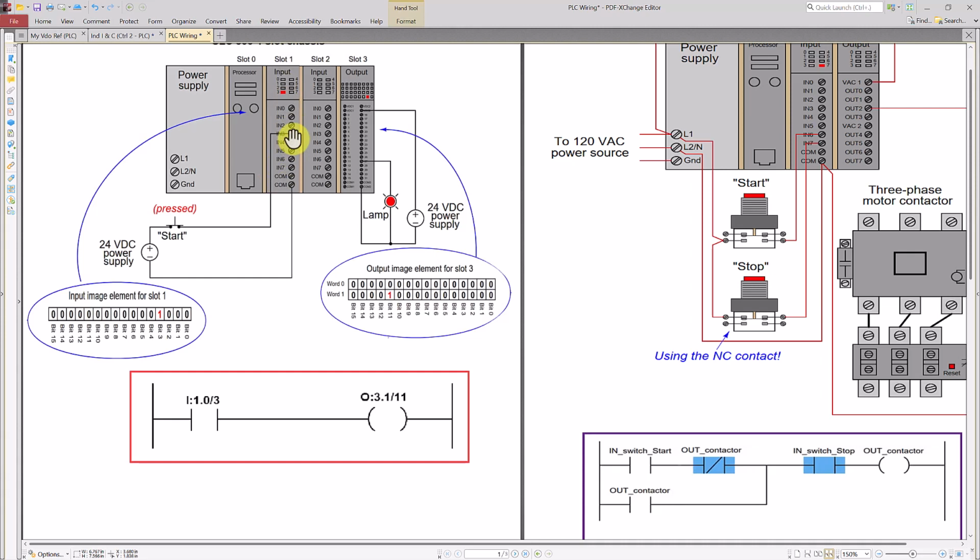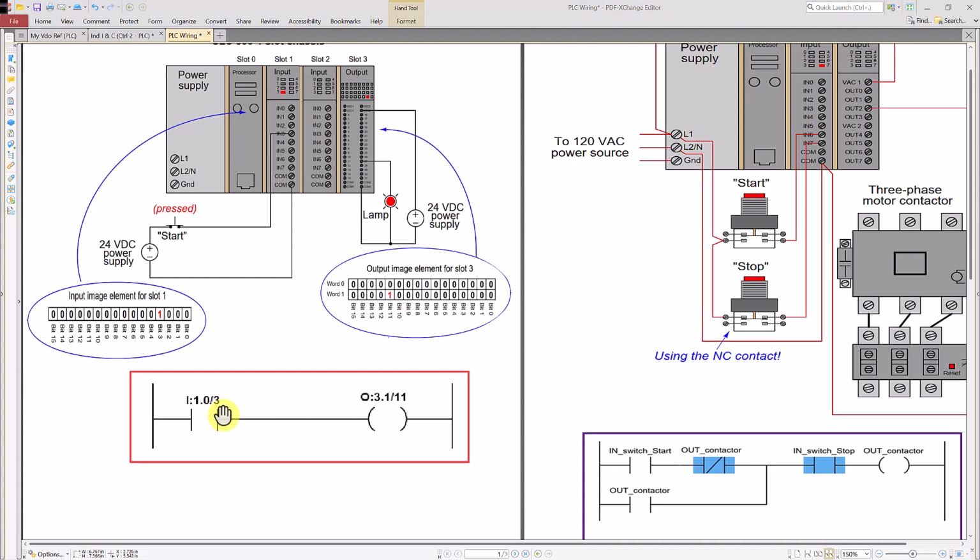Because the internal LED was energized, the input image memory will be updated with 1 for bit number 3, which corresponds to input terminal 3. This will cause the virtual switch relevant to input terminal point 3 to be triggered from normally open to closed.